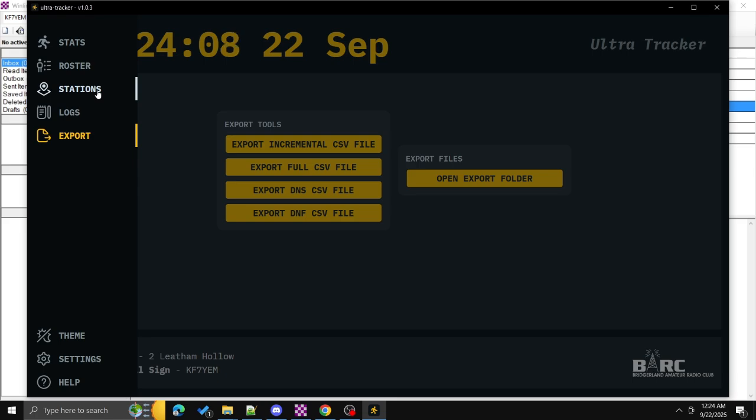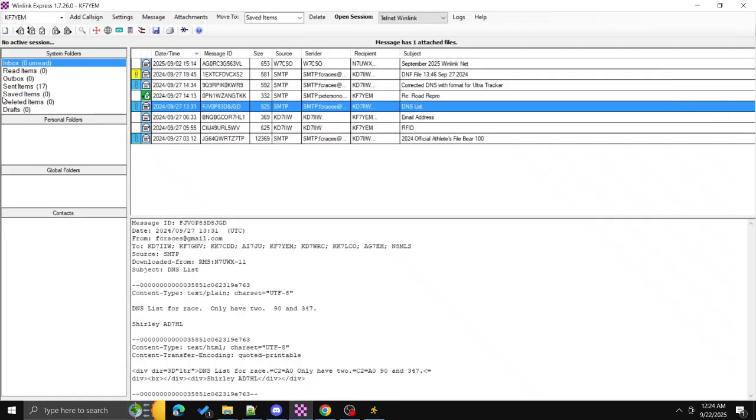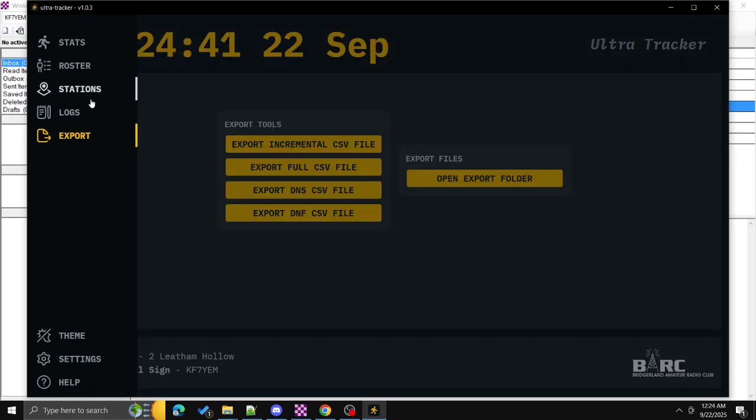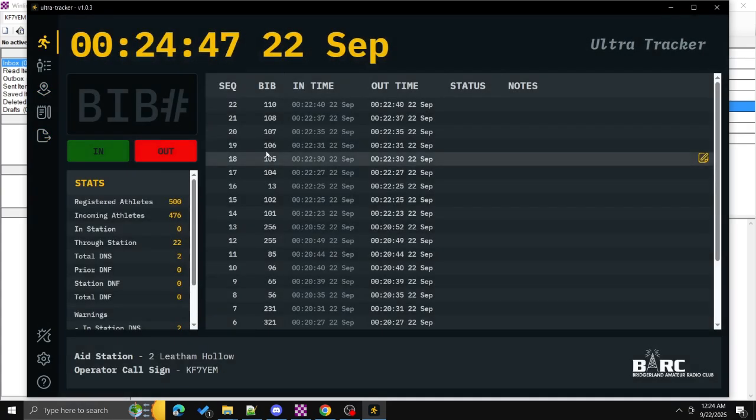Now, if you've found that you've forgotten to send one of the incremental files, you can just go back into WinLink and look at what you outputted and then just send the incremental files that you missed. That would be a lot easier on the data team rather than sending a huge file that has everything in it. So those incremental files are just to help keep the airwaves uncluttered.